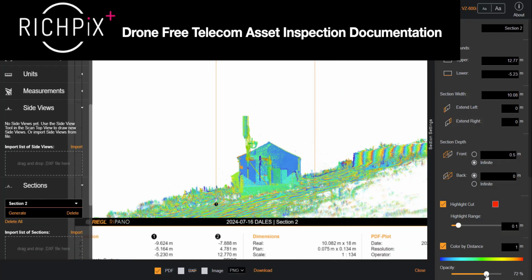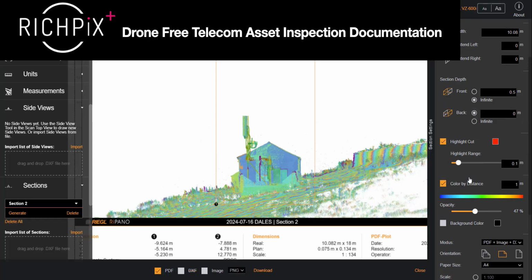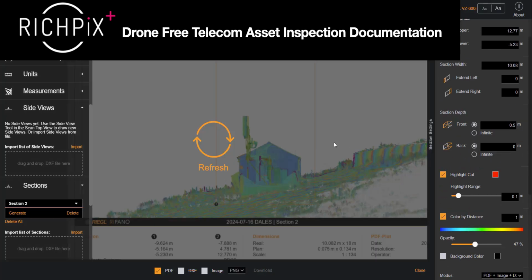You might get all your LiDAR data that you've got from the drone into this software too. You can change the orientation, so landscape or portrait mode, and you can play about with the different colors, transparencies, color depth, depending on what you want and what the client wants, I guess.